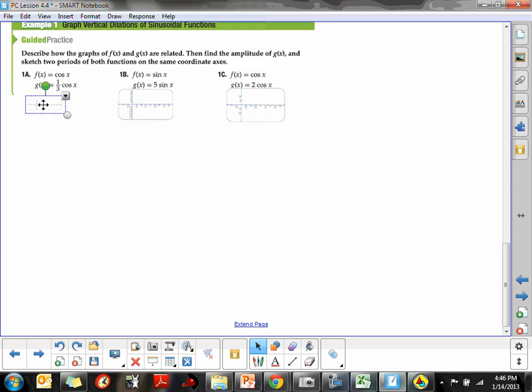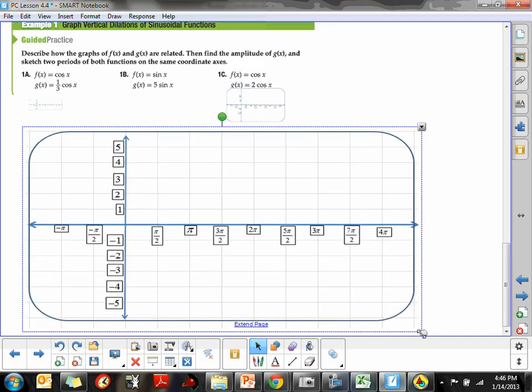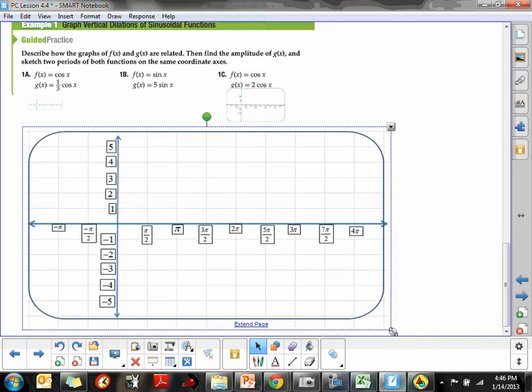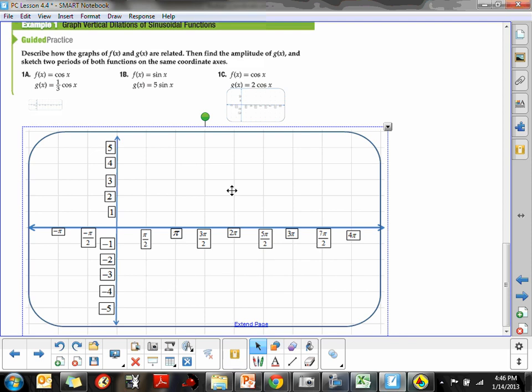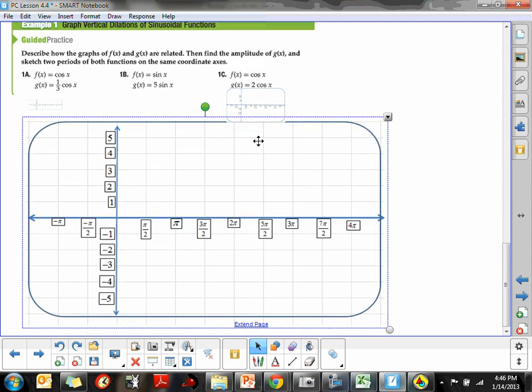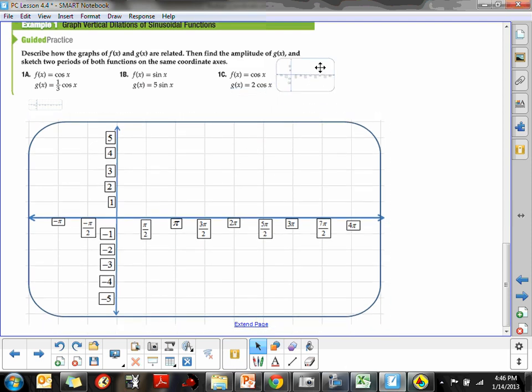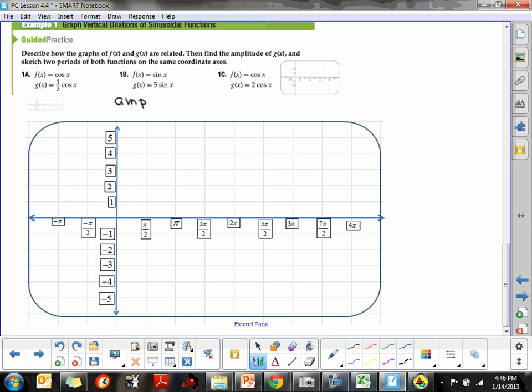In the second one, it's a sine curve, so we're going to get some practice graphing the parent function of sine of x, and then we're going to graph 5 sine of x. The first thing we should be able to quickly recognize is the period and the amplitude of this function. The amplitude is simply the multiplier that we're multiplying times sine. So g of x has an amplitude of 5, which means all of the sine values of this function are going to get multiplied by 5, so this is going to represent a vertical stretch.